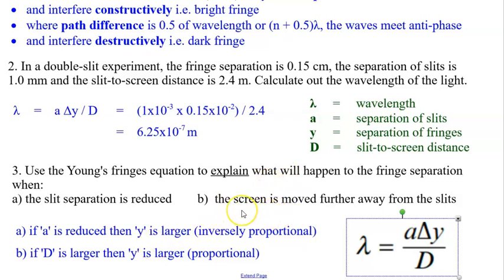Similarly, if we increase the slit to screen distance, that is making capital D larger. Again, lambda's the same, A is the same. If I make D larger, I'd have to make the fringe separation Y larger in order for this formula still to make sense. And again, this is a good idea in practice to increase D to make the fringe separation as large as possible, to make it easier to measure. And we could also say to reduce the percentage uncertainty.